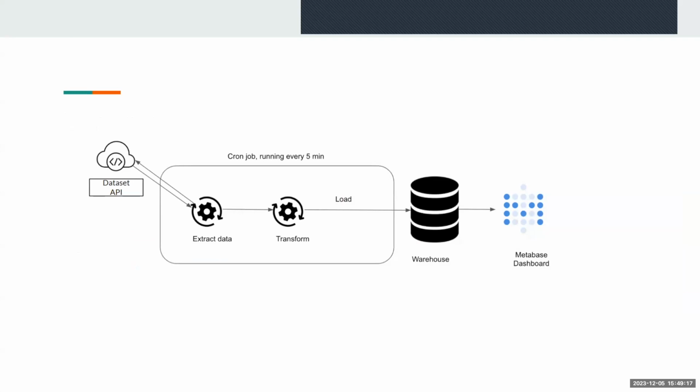I'll get the API for the dataset from the government house price data, and I'll basically extract the data using the data pipeline, transform it into visualizations, and load it into a cloud platform. As I mentioned, during the process we'll have to manage it via continuous integration to make the dataset live. After loading the data into a warehouse, it will go through the Metabase dashboard, and it will be similar to the dashboard that was provided in the last slide.